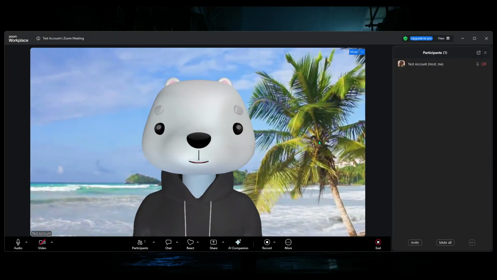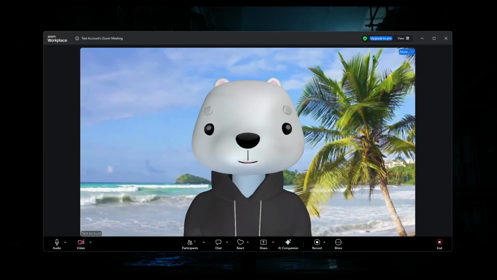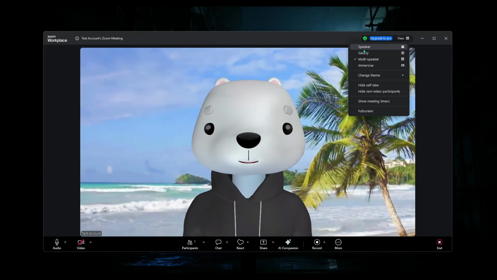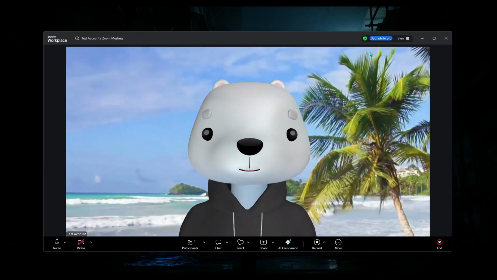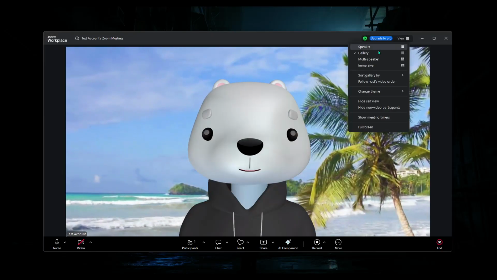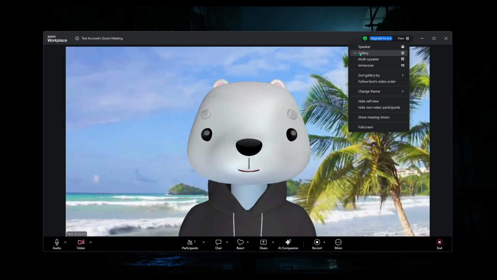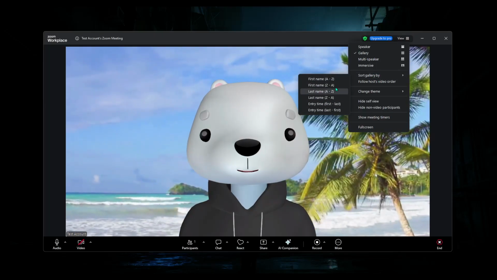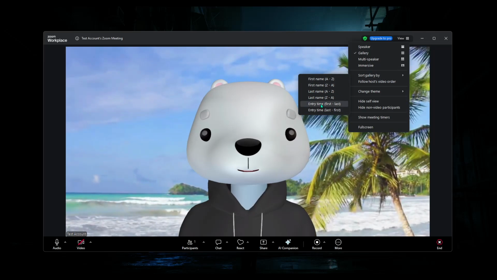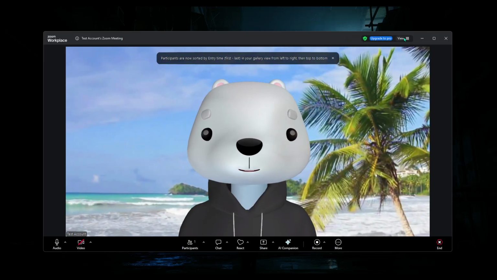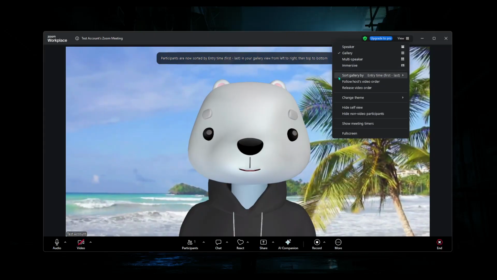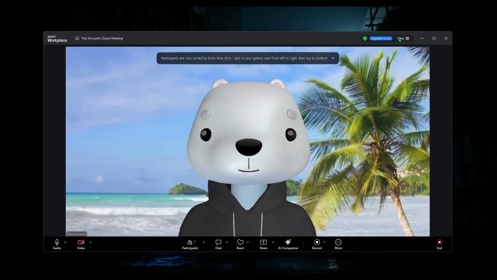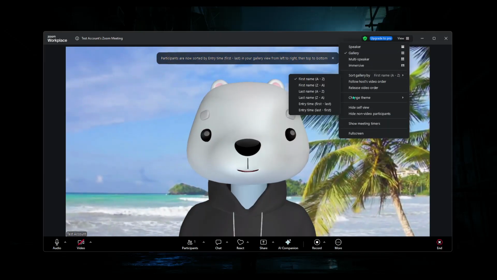That's it. As soon as you choose Gallery, Zoom arranges participant videos into tiles so you can see everyone at once, rather than highlighting a single speaker. After you switch, you'll notice the grid automatically adjusts to fit as many participants as your screen can comfortably display. The exact number of tiles you see depends on your display size and your computer's resolution. If more people join, Zoom reshapes the layout so everyone fits in a tidy, balanced view. This makes it easy to spot reactions, keep track of who's present, and stay engaged with the whole group.